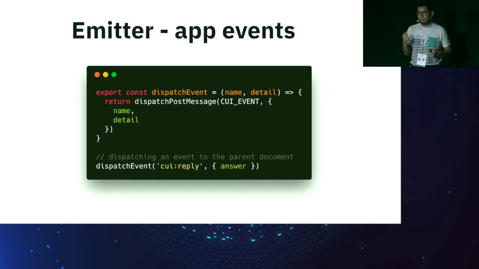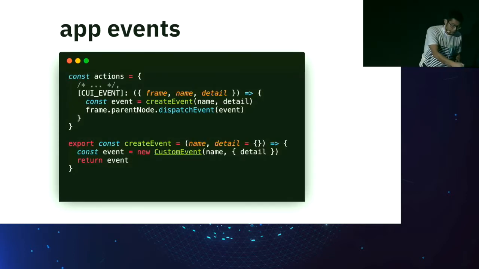The way we did it was by wrapping the PostMessage event and creating an EaseUI action event. We will send the name and the detail. And on the other side, we have the actions. The way we are going to do it is really simple. We just create a custom event, which is a native feature from the browser, as you can see at the bottom. And then we dispatch this event from the frame, to the parent node. Why the parent node? Because we already knew when we mounted the application that we would remove everything else that is not the application. So we're kind of certain that that will work.